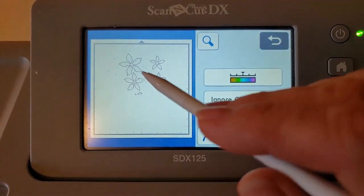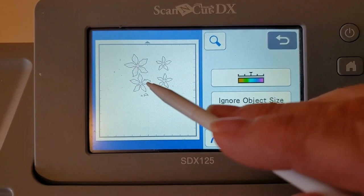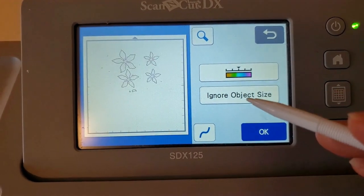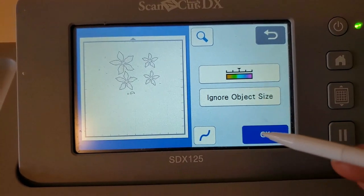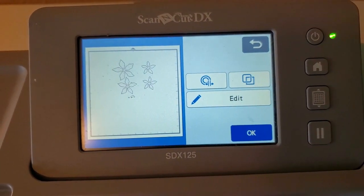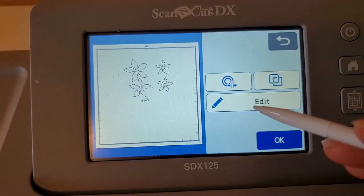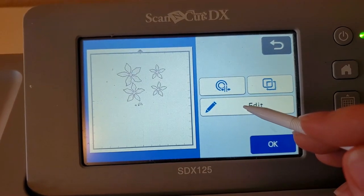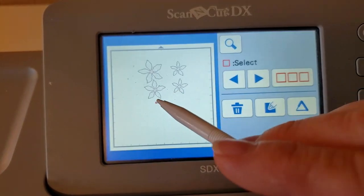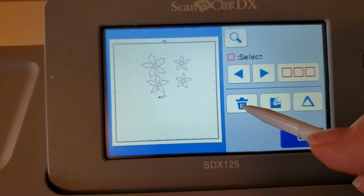Also, you can tell that my flowers are just one piece, but we're going to confirm that by going over here. Now, you don't have to worry about this stuff now. Like I said, this is Basic 101. So we're going to hit OK. And then it's going to process again. And then we're going to see the same thing, but this is the part where you can edit. Okay, I'm going to edit this. And it's going to have a little red dot on all the images one at a time. So there's a red dot here on that splotch. So I'm going to go over here and I'm going to delete it.